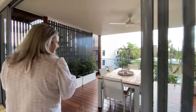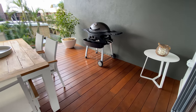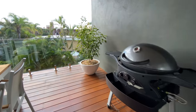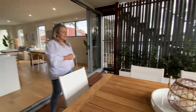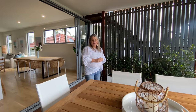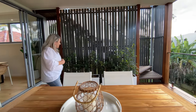And have a look at this beautiful deck. Oh, so great, barbecue, so nice. Space, and great barbecue as well. We would have a gas bottle ready for the lucky winner. So when they choose this beautiful home with this great price, with the house, the car, the gold and all the toys, it certainly is the choice that I'd be taking.